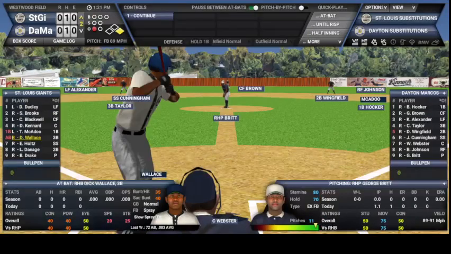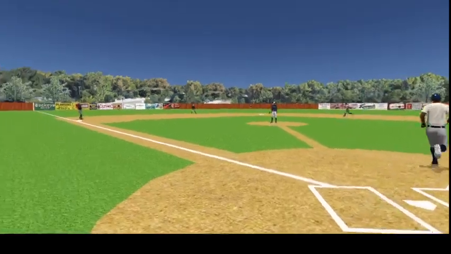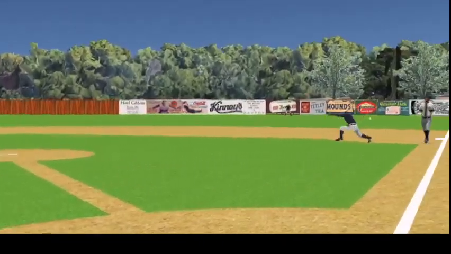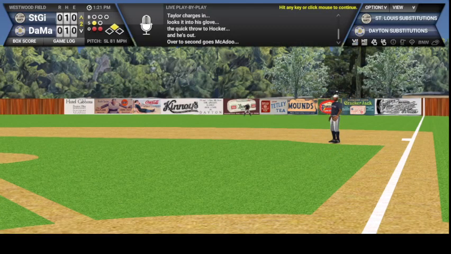Coming up next, Dick Wallace. Britt kicks and deals. Wallace with a swing. Nubbed toward third. Taylor charges in. Looks it into his glove. The quick throw to Hawker. And he's out. Over to second goes Mikado.